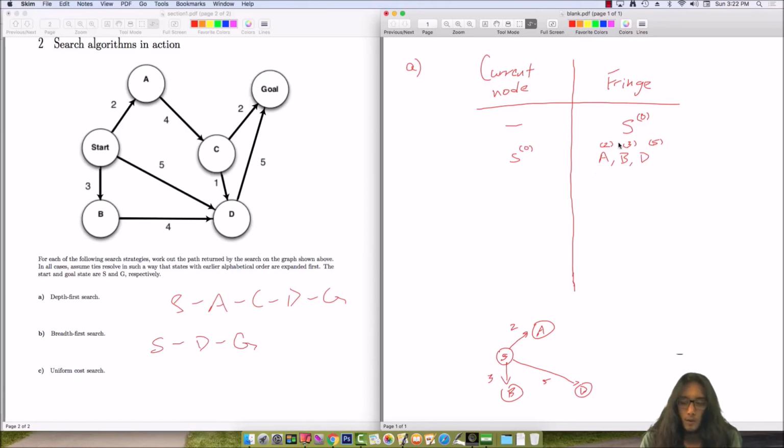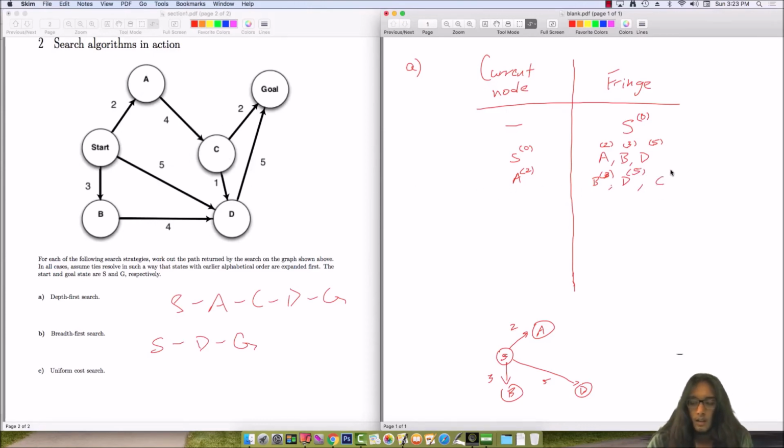Okay, now what does uniform cost search do? Uniform cost search is going to look at all of the nodes over here, and it's going to remove the one which has the lowest total cost from that node to the source, or to the start, right? Basically that means it's going to choose the one which has the lowest number, right? If there's ties, it'll break them alphabetically. In this case, there's no ties. A is the one with the smallest number, so it's going to visit A. And we're left with B, this is a 3. We're left with D.